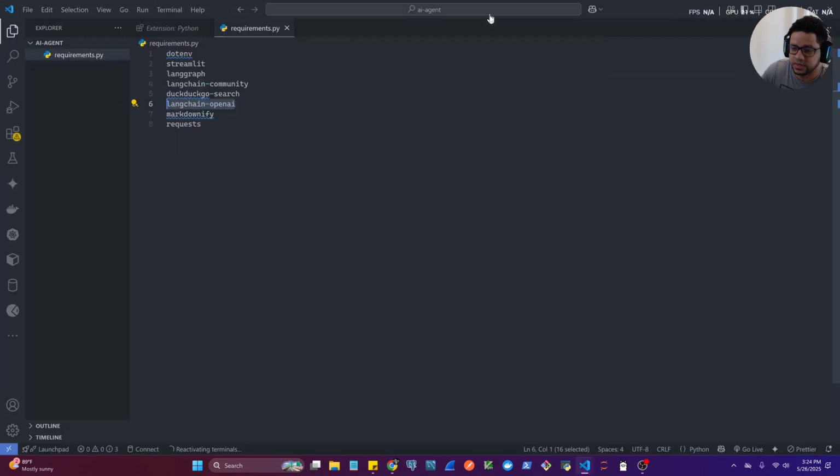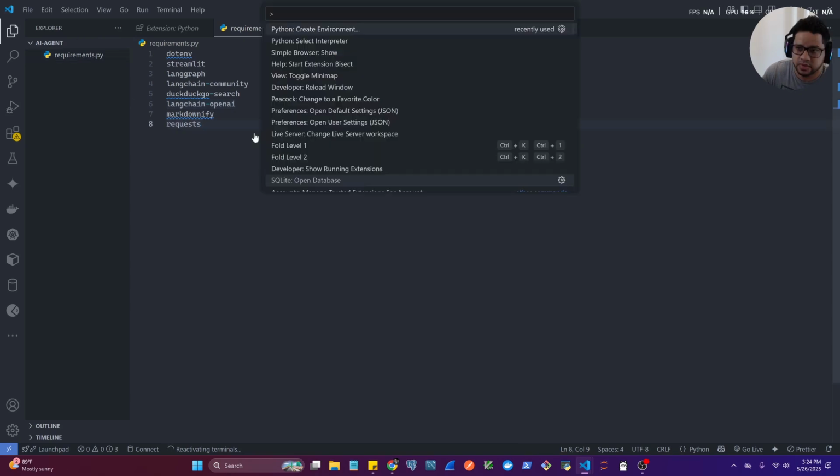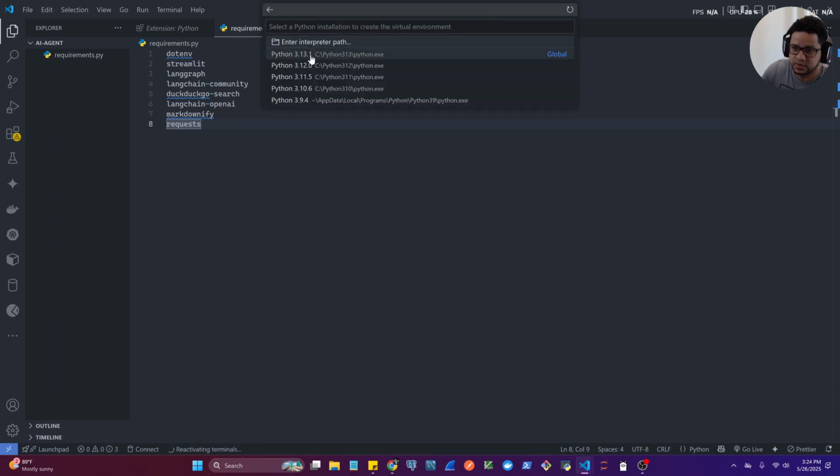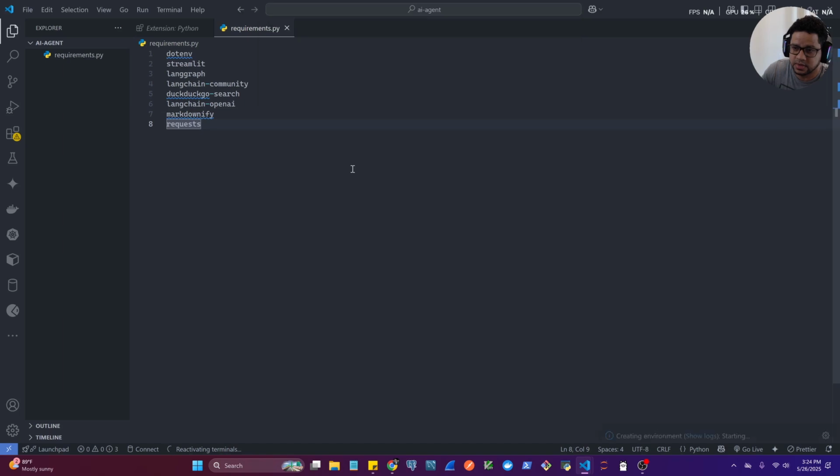So the next thing we have to do is make sure you save this file. And then I'm going to press Ctrl-Shift-P to bring up the palette here. You need to search for Python create environment inside of this text box here. Once you find that, you can click create environment. We're going to select VENV to create the virtual environment here. And then you're going to choose the latest interpreter that you have from your list. You might have one, you can have several, so I'm going to pick the latest here. So it can create a virtual environment for me here.